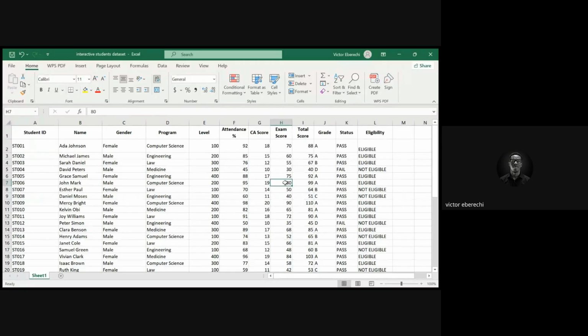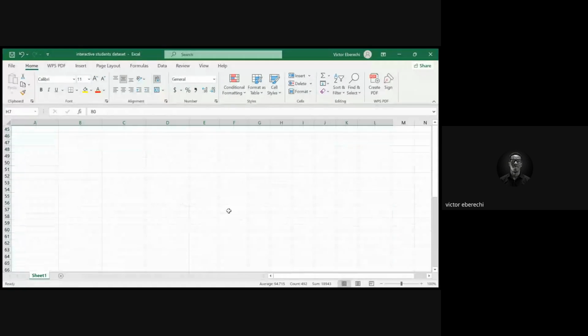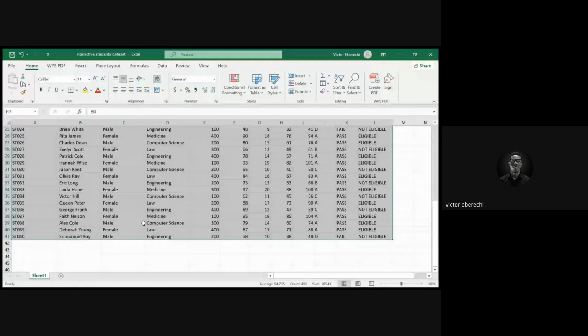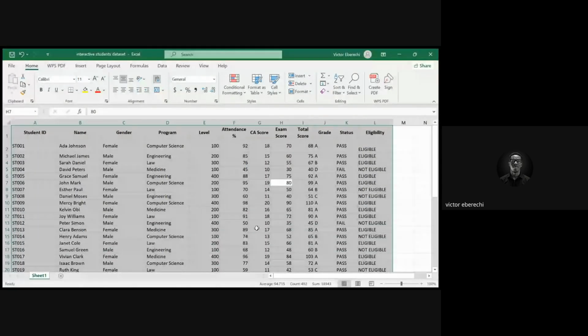Now, how do you convert your data to table? You convert it by, first of all, selecting or highlighting all of your existing data, the data you have here. So we have 41 rows and columns stopped at L. That's what we've highlighted, all of this data. And then you're going to see something called format as table.